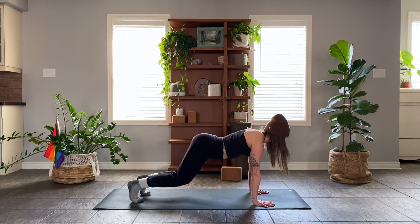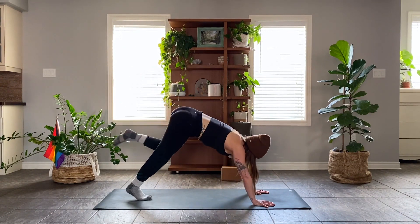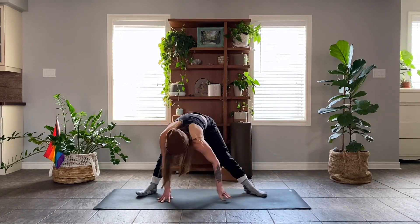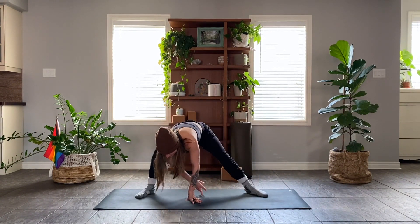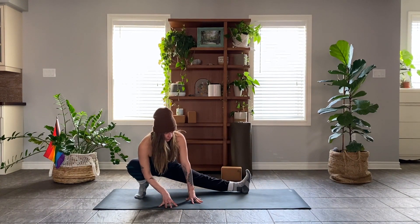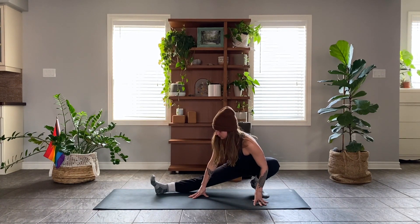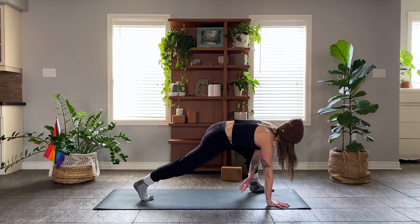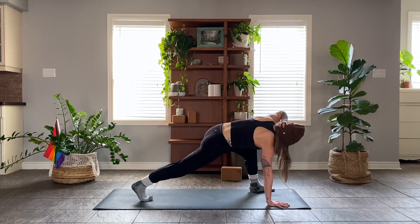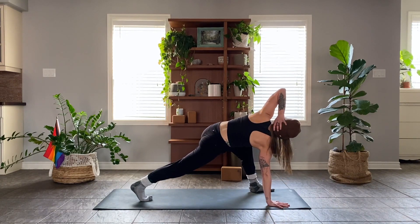Next exhale brings you back either to dog or to table. Inhale carries left leg high. On your exhale, step the left foot up as high as it'll go. Turn to face the long edge of the mat and sway side to side. With the theme of this class, continue to move if you'd like, or pause and breathe into a sensation, a shape. Next time you bend into the left knee, start to turn and face the top of the mat. Right hand under right shoulder, heel-toe left foot a little wider. Right knee could be up or down. Bring left hand behind the head. On an inhale, roll left shoulder back to twist. Exhale, unwind. Again, breathe in, roll the shoulder back. Breathe out, unravel. Last time, inhale, roll back and open.